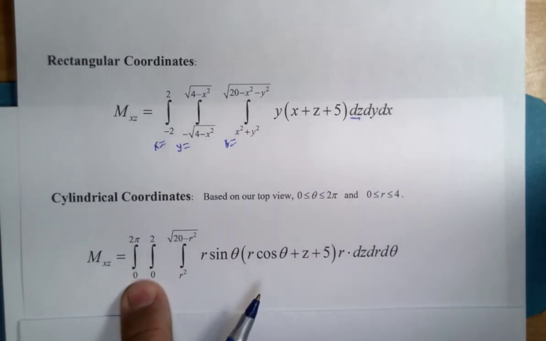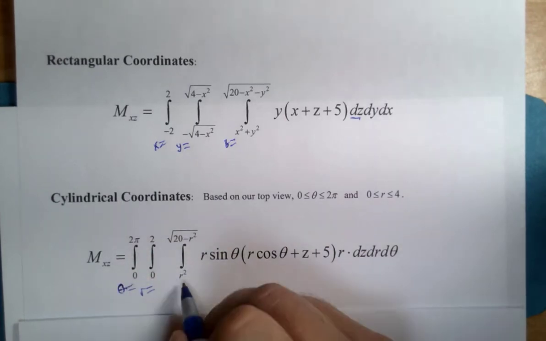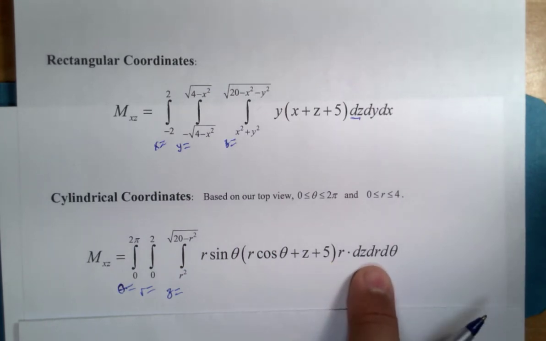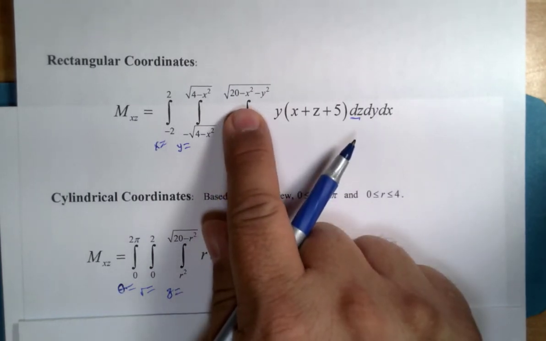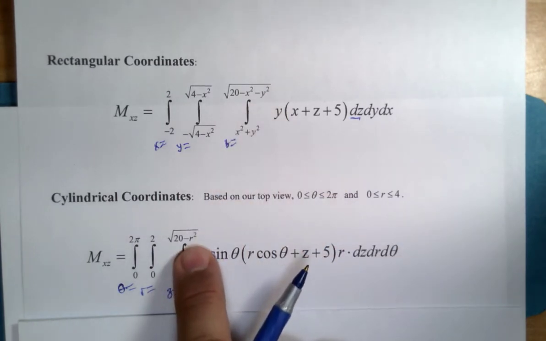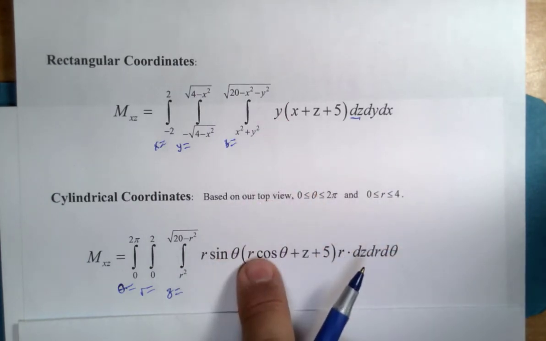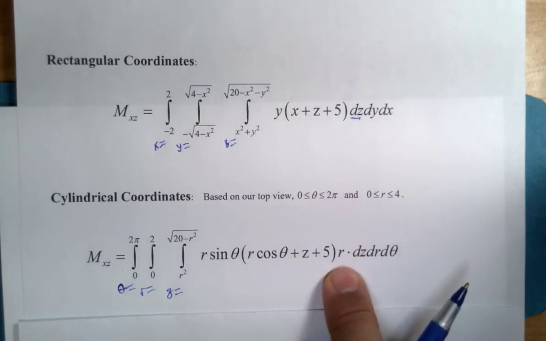So theta 0 to 2 pi, r 0 to 2, and z, oh, I didn't talk about that anymore. Well, I cannot leave x and y in an integral that does not allow for x and y. So x squared plus y squared is r squared. And 20 minus x squared minus y squared is the same as 20 minus r squared. R sine theta is y. R cosine theta is x. Z, well, z is z. And then remember this r? When we convert to polar or cylindrical form, dy dx has another factor of r multiplied by it.